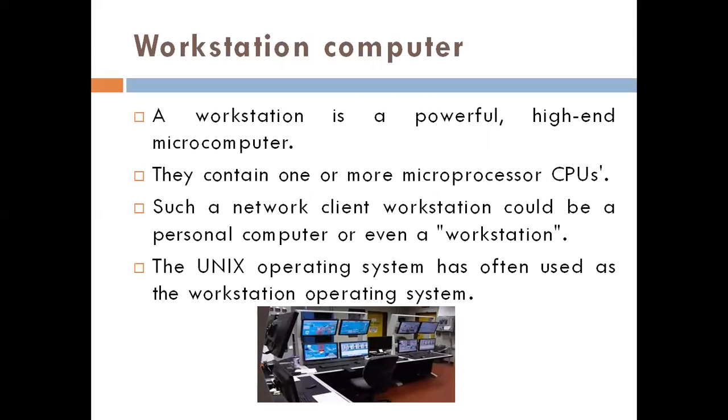Now the workstation. A workstation is a powerful, high-end microcomputer. It contains one or more microprocessor CPUs, such as a network client workstation. It could be a personal computer or even a workstation. The Unix operating system is often used as a workstation operating system. Compared to other operating systems, Unix is the best for workstations.